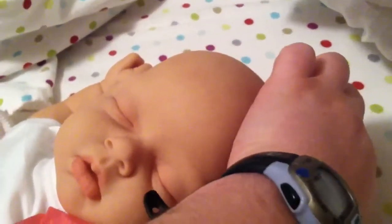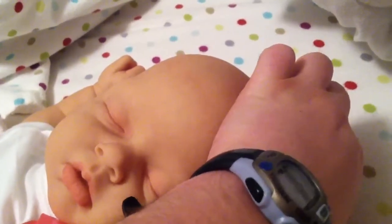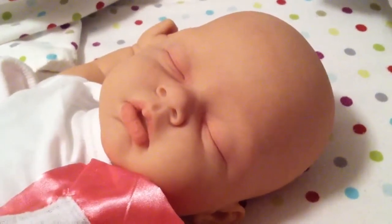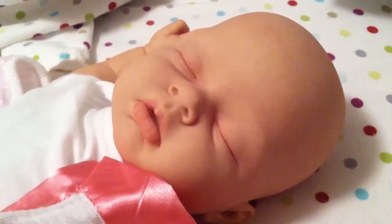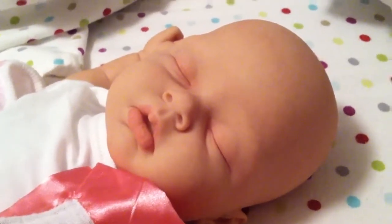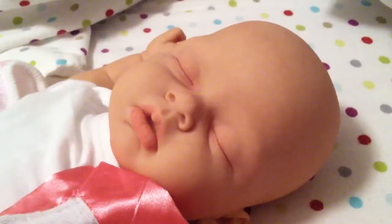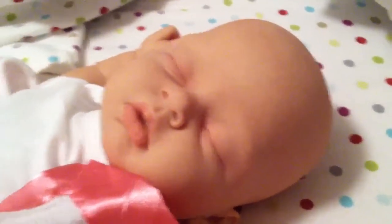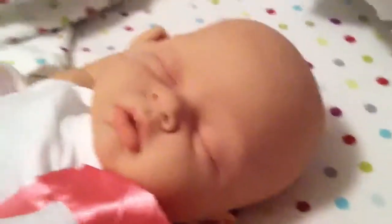She's so soft. I would definitely paint this kid again. I don't know if I'll sell her yet, but if you want a custom Arielle, it'll be a lot cheaper than the completed baby. Always ask about that. If you're interested in a completed baby and it looks over your price, ask me about what a custom would be, and it will probably be cheaper.